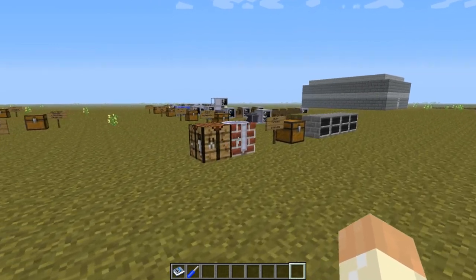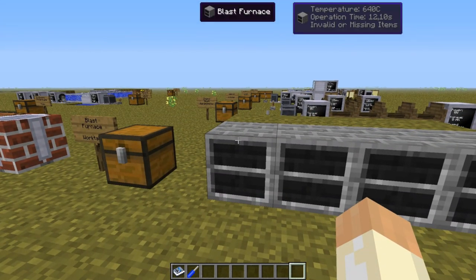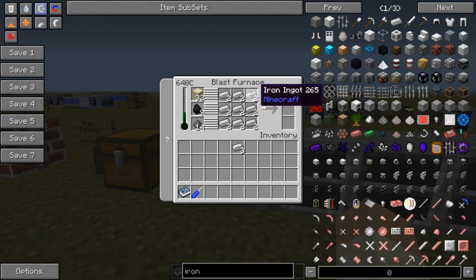Before I start, I will have to go back to the first tutorial I did. The blast furnace had an update after my last video, and now we also have to put sand into the blast furnace. So gunpowder, coal, and sand. Now we can make steel from our iron. And always remember to fill the entire field to get extra output. Now we can get more than 9. Sometimes. But not this time.